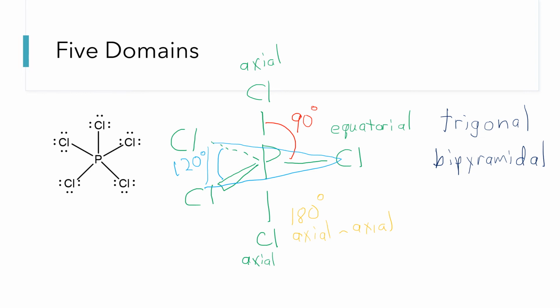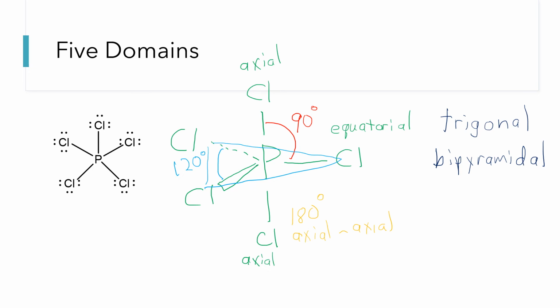It's kind of interesting to note that there's some experimental evidence that indicates that this may not be a very accurate description of having 5 domains, but that's a topic for an advanced inorganic chemistry class. So if you're intrigued by that possibility, come be a chem major and you'll learn about this in the upper level inorganic course.